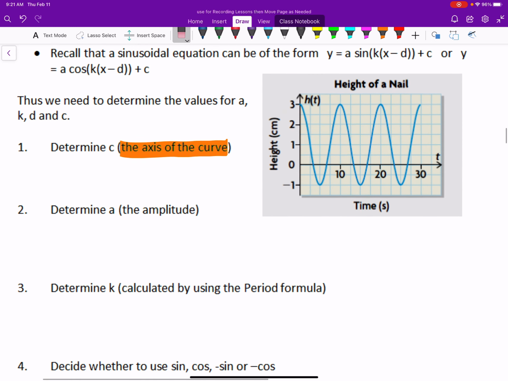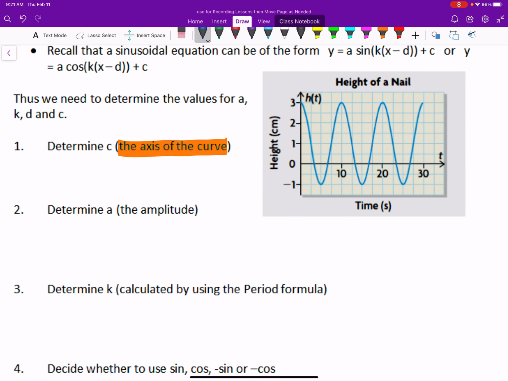So I could use the formula, or I could just be careful and count squares on the graph. But as far as the formula goes, remember it's y equals the max plus the min, which is -1, divided by 2. So that's 2 divided by 2 is 1, so y equals 1. So the axis of the curve is here at 1. Again, we could have figured that out just by counting the squares. There's 4 squares above and 4 squares below the axis, but I used the formula.